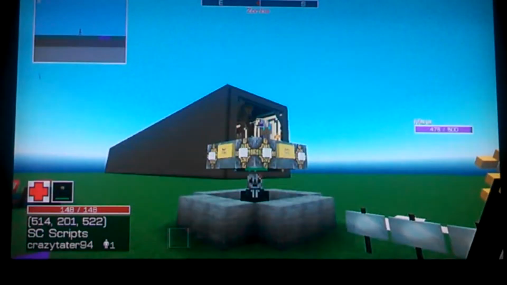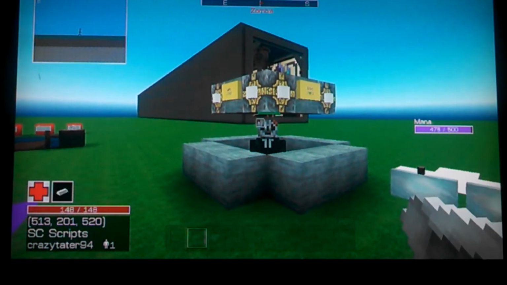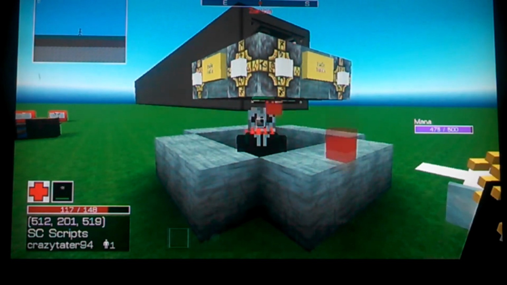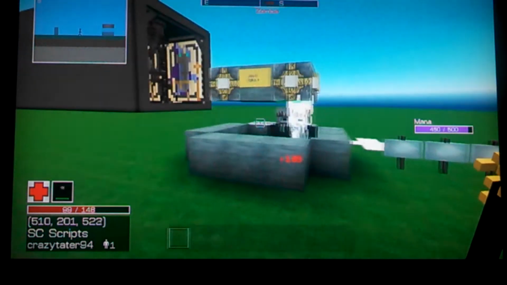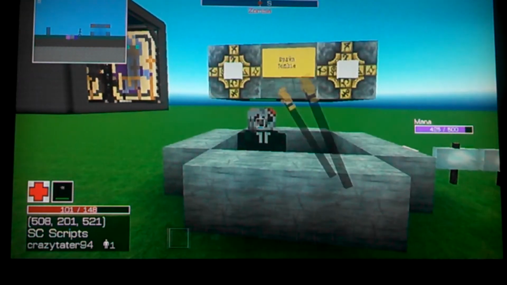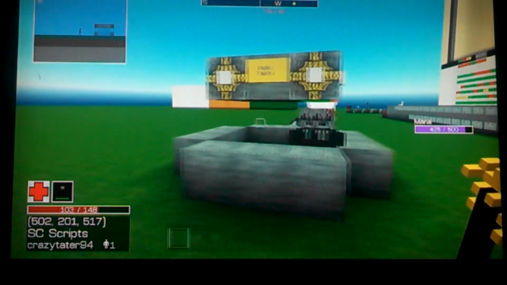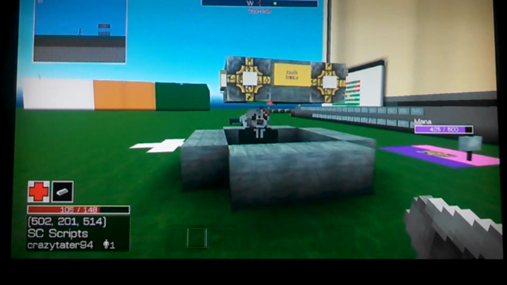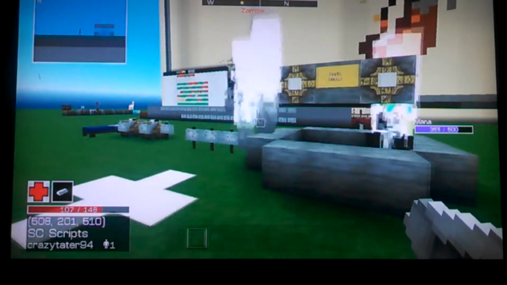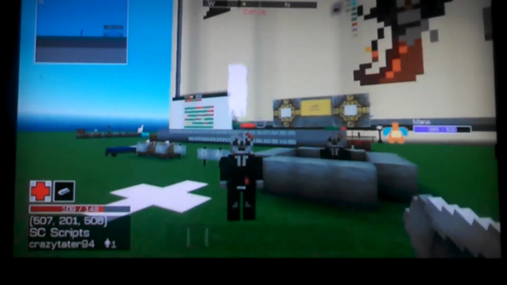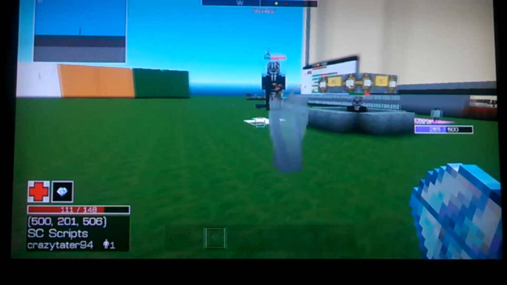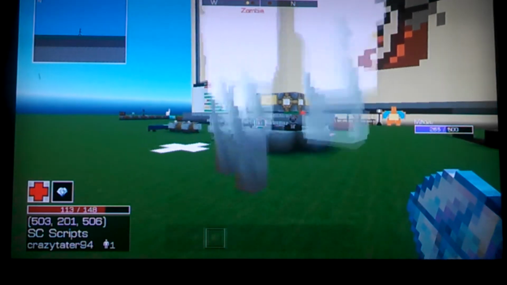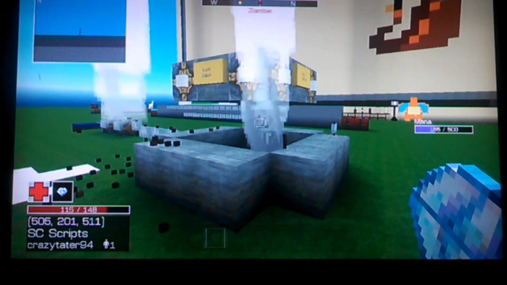I'm going to quickly show you how it works. I've got 3 different levels of it. So this is the weak level. It does a small tiny tornado and it knocks him back a little bit. The next level does a bigger one and it flings him a little bit up in the air and backwards. And the big one just pretty much launches him away and does massive damage.